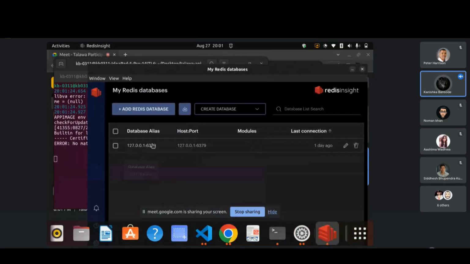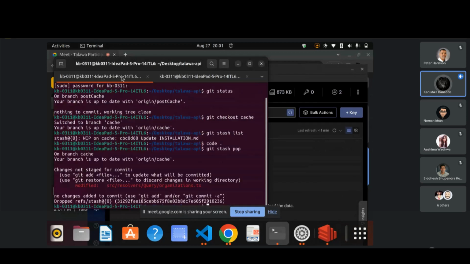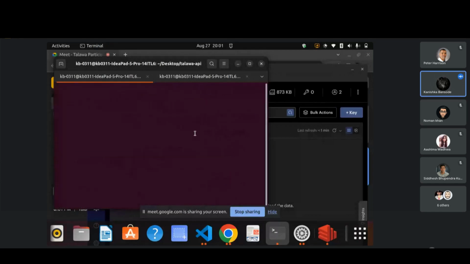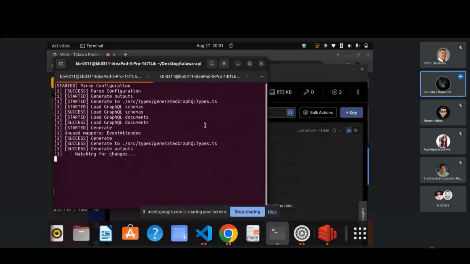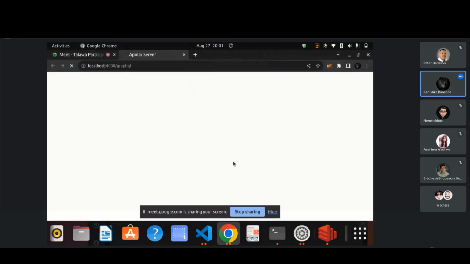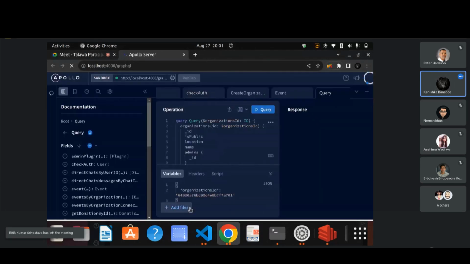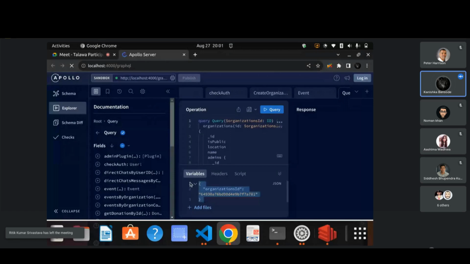So basically, this is the code that the local Redis server is running. So if I start our API server, now let's just comment this thing off.